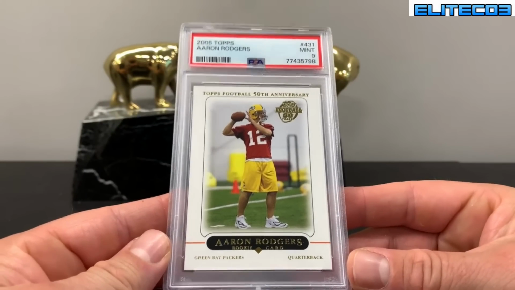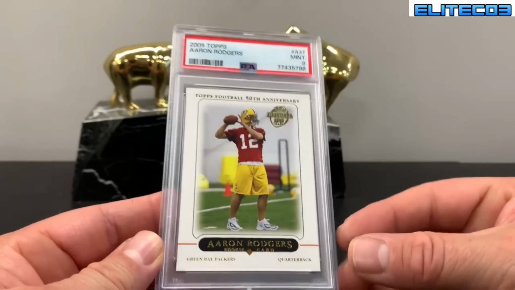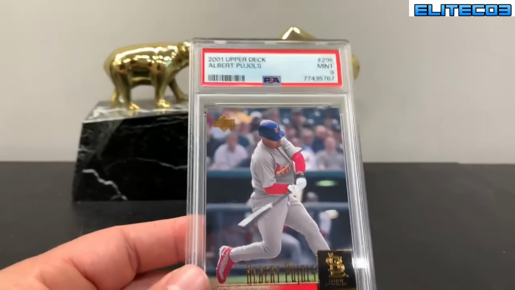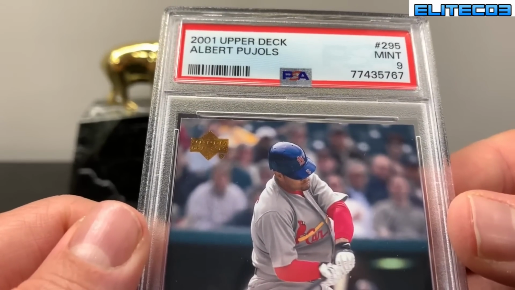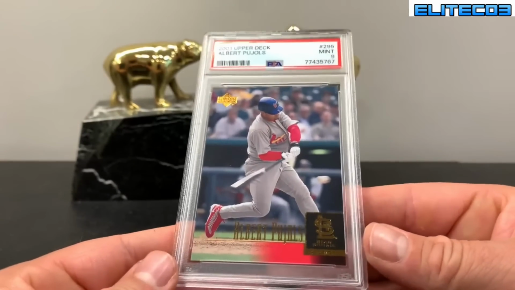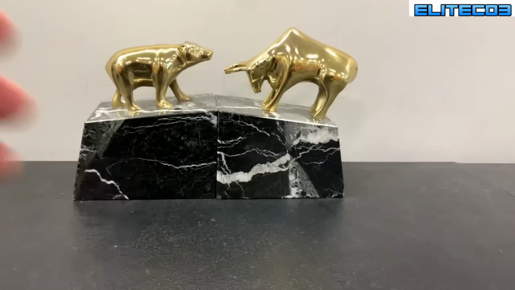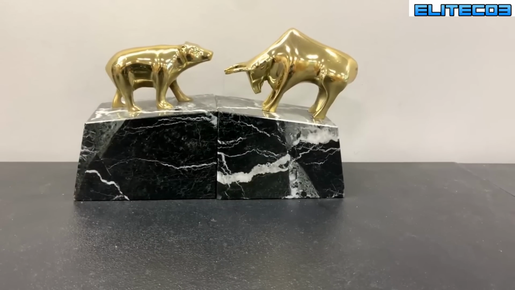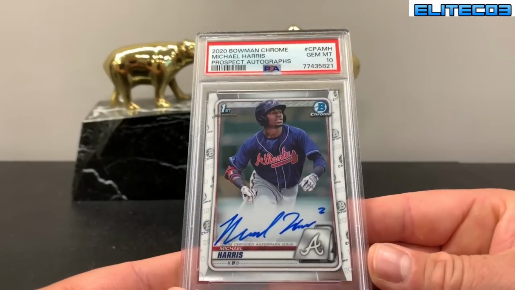Rogers, flagship Rogers. I bet a 10's 300 or less on this now. For a while there, they were approaching 1,000. See that top edge? Definitely does not deserve a 10 with that edge. Yeah, it's got an edge defect there. But Pujols is star rookie. Card 295. Michael Harris, prospect auto. This one got a 10.